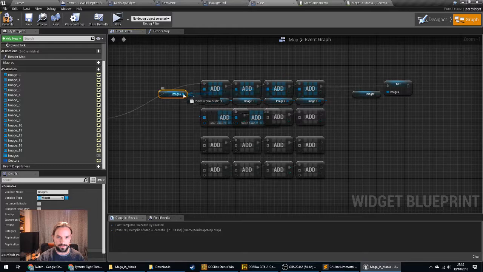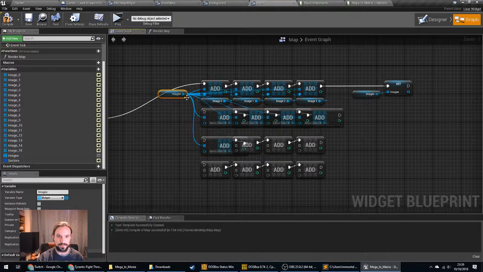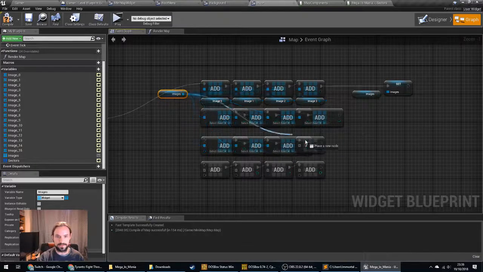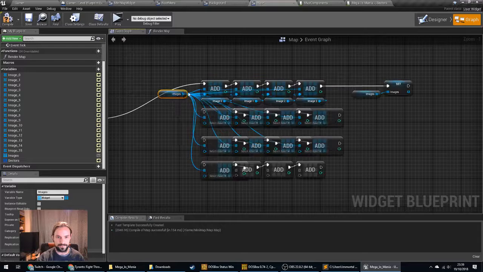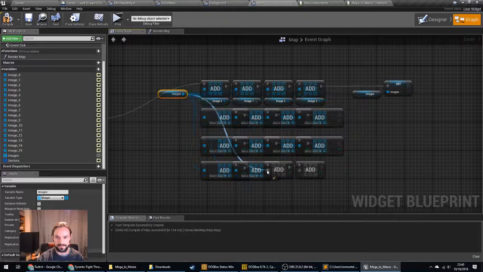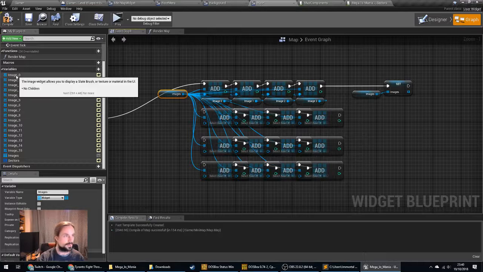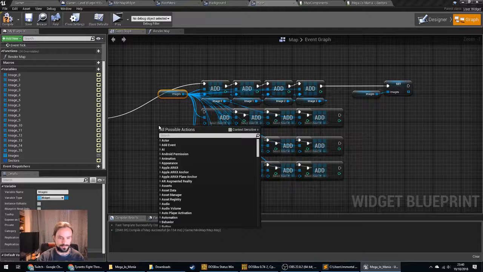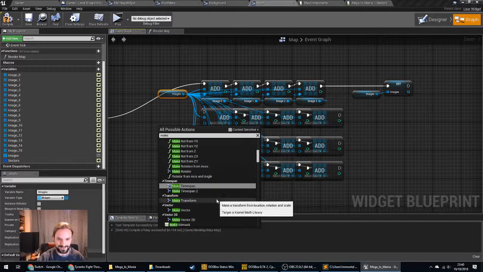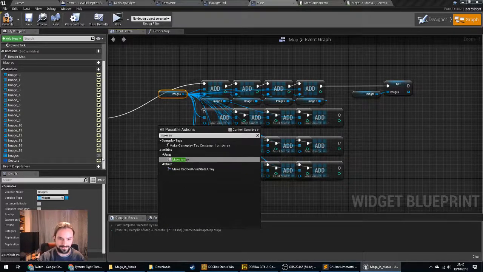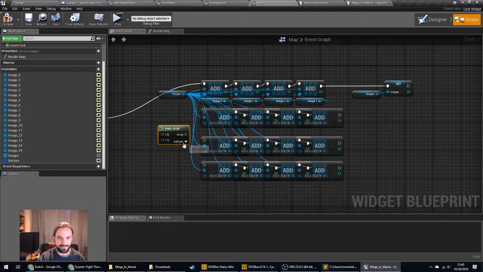Again, we have to make sure we tie up the array first, otherwise the array pin is auto-defined as something incompatible with our array in the end. So tie up the array. Thanks again. Make array. Oh yeah, that will be cleaner.